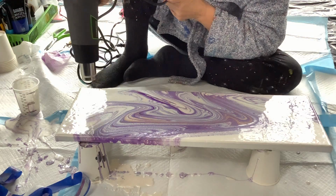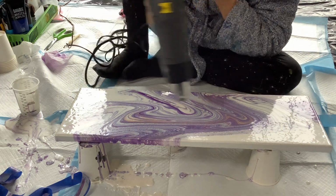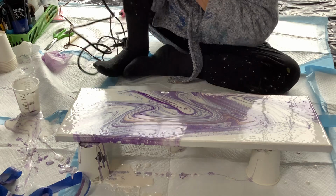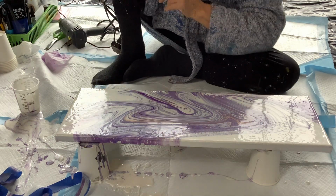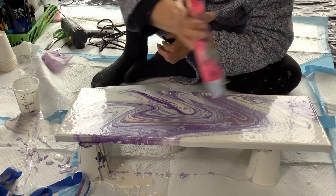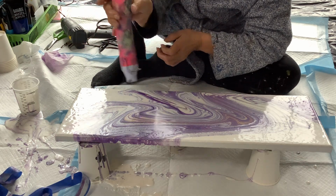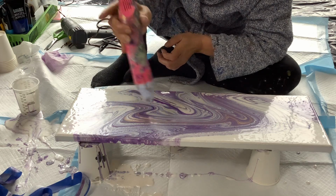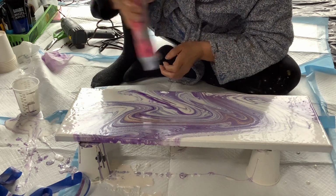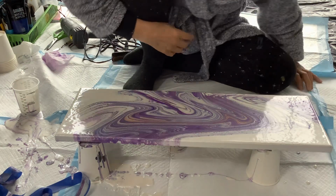A little bit of heat gun to pop some additional bubbles. And as I'm doing this, sometimes, well, all the time actually, the paint that is underneath will pop up. And so that's what causes the bubbles to form. And I definitely don't want that because that just takes away from the paint itself. So let me get my air gun out. Some additional popping going on. Cell action. And I think that might be it. I think that's about all there is for this one.